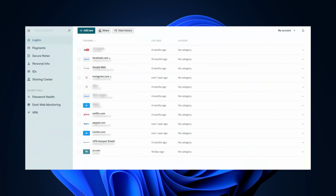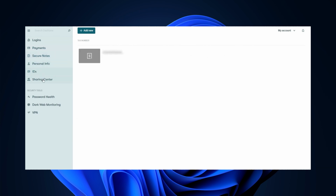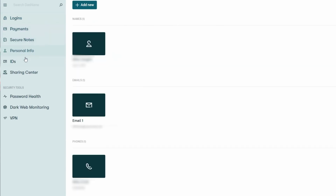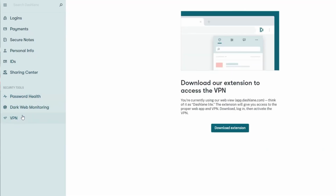Speaking of that, the desktop version, well, they got rid of the app entirely and completely migrated to a web-based version some time ago. Again, I was curious about this move, but after testing it out, I can't say there's any big issue with this shift. It is easy to set up and easy to use. I can store my passwords, payment cards, and even notes. What I find the most convenient, I can update hundreds of passwords at once, a true time saver. Is there anything unique? Not really, but you've got the dark web monitoring feature and surprisingly a decent VPN.